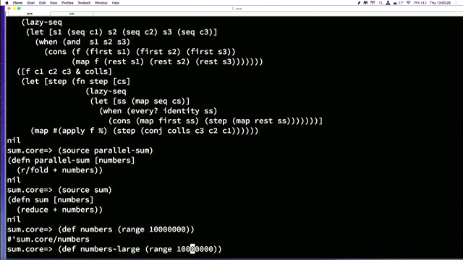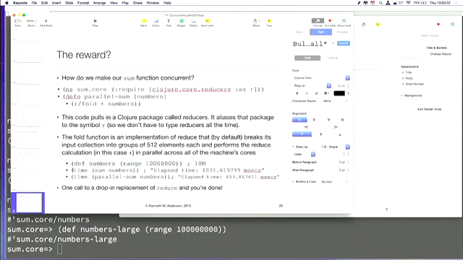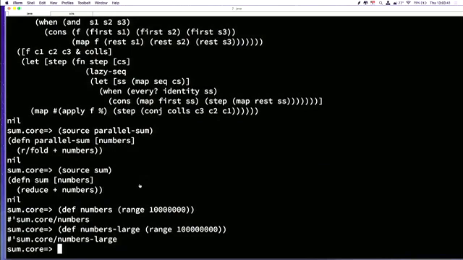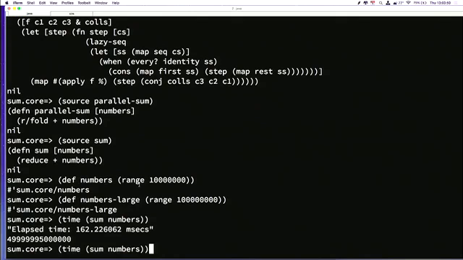Another symbol here, and I'm just going to make this 10 times bigger. So that's 100 million. And it comes back just as fast because it didn't have to create anything. All right, so now let's do this line here, which is our time sum numbers. And we're going to say paste. So now it's got to do, okay, so yeah, that was 162 milliseconds. So in this case, it might be really hard to beat.